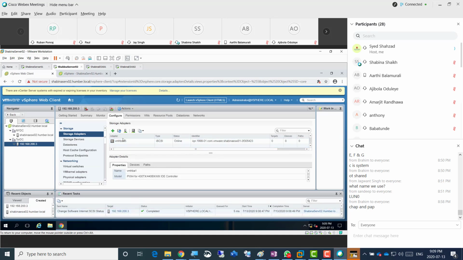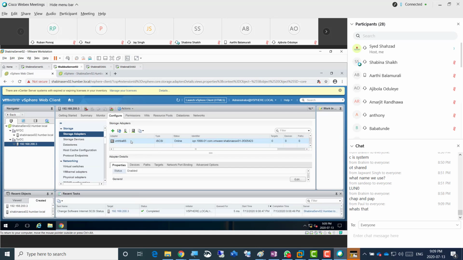Now you have to make sure that if you scroll down, you see VMHBA65. Yes, exactly. That's the last one. So you have to scroll down until you see that, and you have to select it by clicking on top of it, right? So what's that? VMHBA65 is the adapter that's going to let us search over the network for any storage target that is offering LUNs or shared disks.